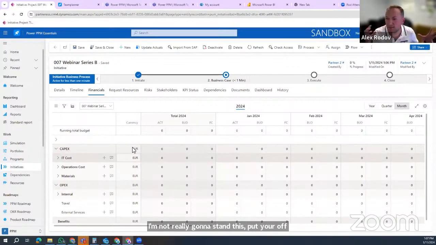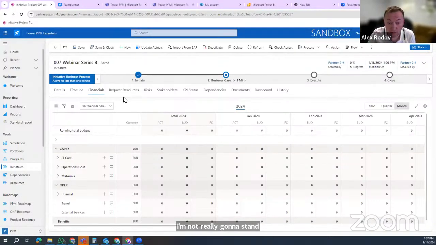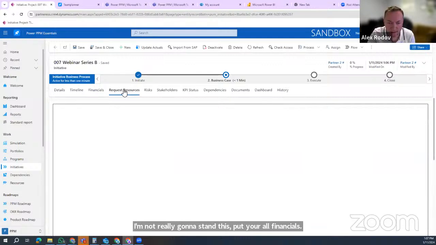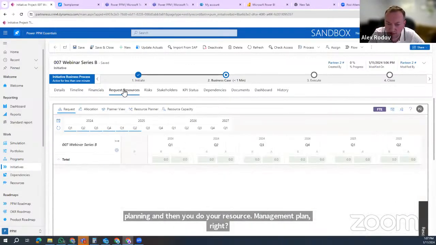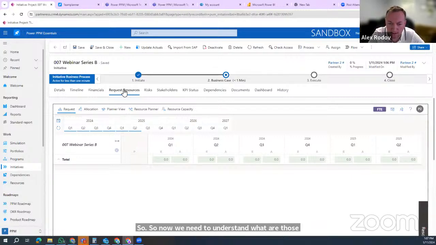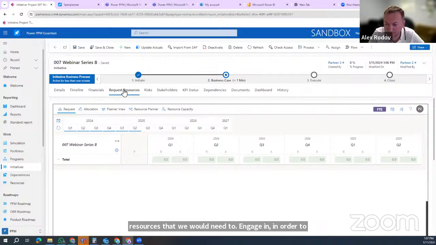So you do your timeline planning, you do your financials planning, and then you do your resource management planning, right? So now we need to understand what are those resources that we would need to engage in order to execute this project. And this could be part of your early stage portfolio planning.